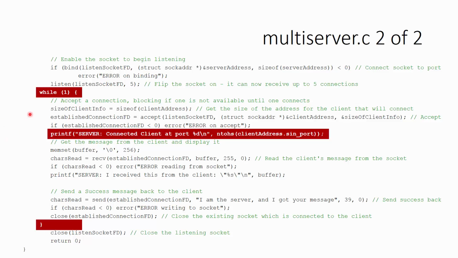And this loop runs forever. Essentially, it comes in and runs accept, and once accept has been called, it returns an established connection file descriptor. That file descriptor then does the read and the write routine, and then loops back up to the top after closing it all down. So this will continually run, accepting, pulling a connection off the top, managing the transaction, and then returning back up to the top. So this is our multi-server example.